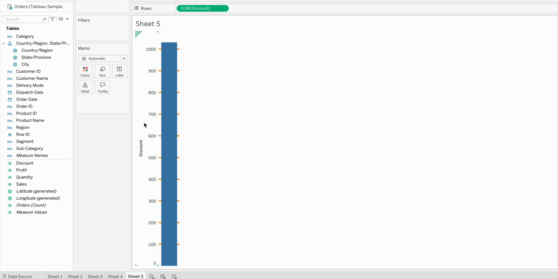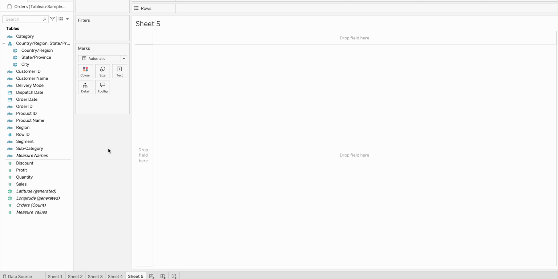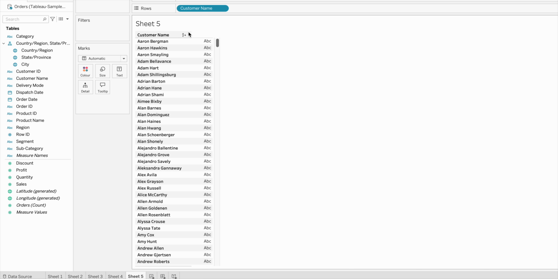So if I decide to right click on this, you would see this option, edit axis, in there, because it's an axis and it's also a header. It's showing header because this is what is used in labeling it. However, to bring in just a discrete value, for example customer name, into the rows, you can see that I do not have all the numberings in there, no y or x axis displayed, because it's a discrete value.